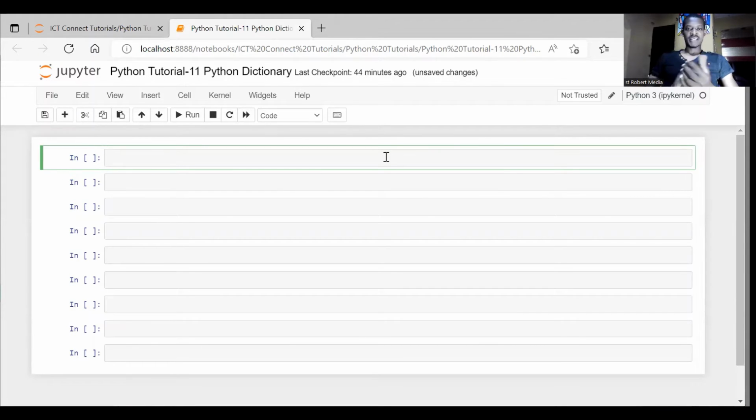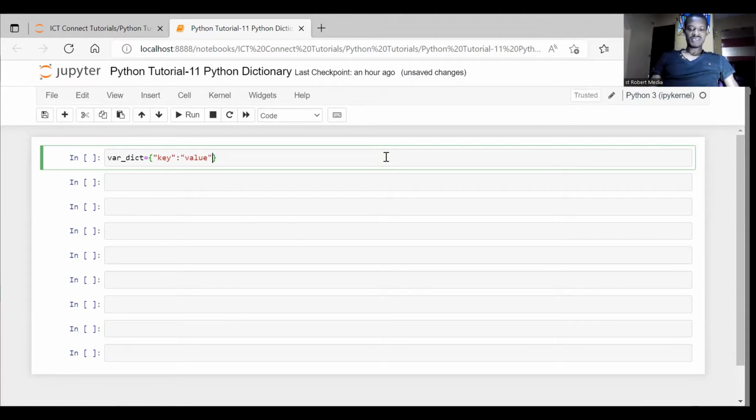And here we have a Jupyter notebook opened up where we've named this project Python Dictionary. Now, to declare a Python dictionary, you use the basic curly brackets. Let me declare a variable dictionary and just use a curly bracket. Now, in this curly bracket, you're going to define a key and also a value. The key is going to be in a single quote or in a double quote. The value also will be in a single quote or a double quote, just like what you have here, key, then also you have value.